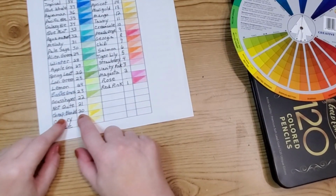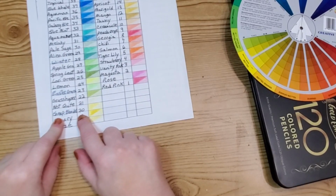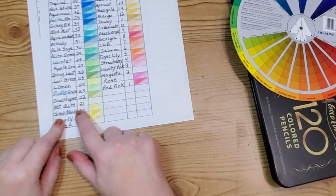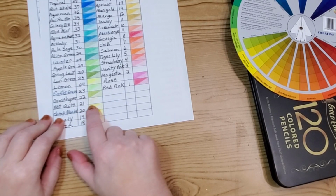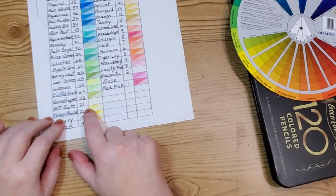Now, like the one I was trying to look for earlier, Cheap Blonde. I don't know what was in either her head or Andy's, but that's funny. Not quite. Which actually makes sense. It's not quite white, but not quite the other. It's actually kind of a brilliant name.